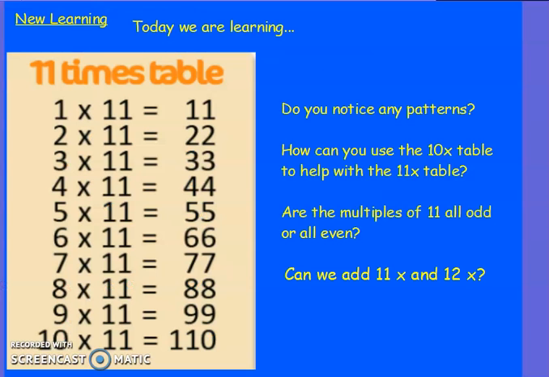Today we're going to be moving on with our multiplication work and looking at the 11 times table. I'd like you to pause the video and write the 11 times table neatly in your home learning maths book, making sure that each digit and symbol has a square of its own on your page. Once you've written it, have a look at the multiples of 11 and see if you can answer the questions that are on the board. Press play when you're ready to talk and think about these.